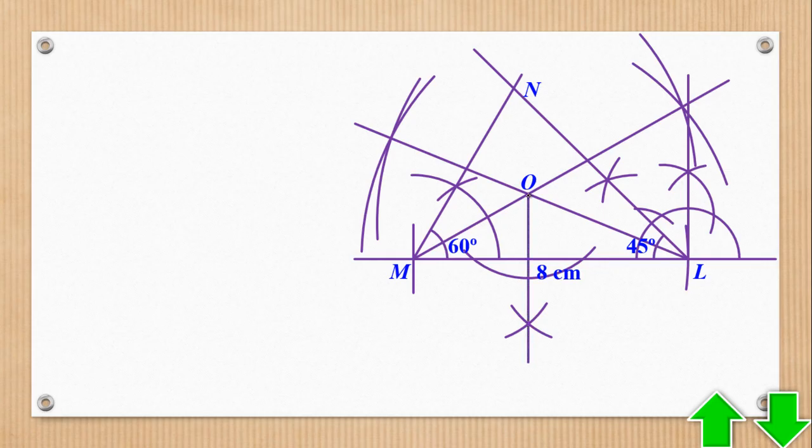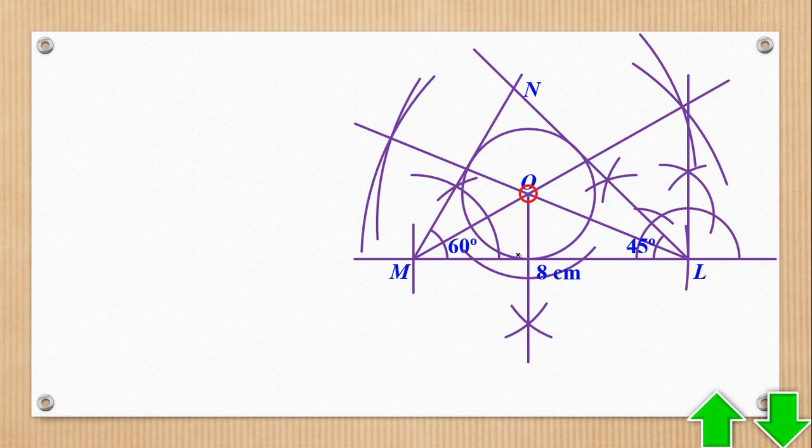Then we are going to measure now from here up to here. That will be the radius of the circle you're going to draw. After getting it, you can now put the compass needle there, make it wider so that the pencil tip touches here. Then you can draw your circle.